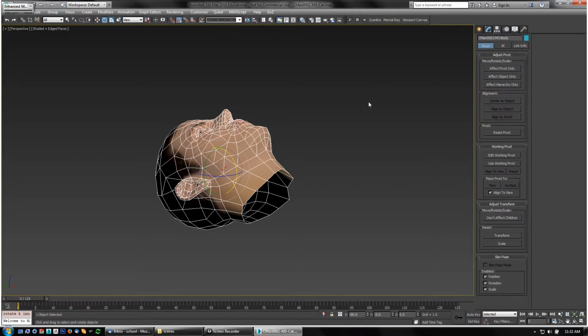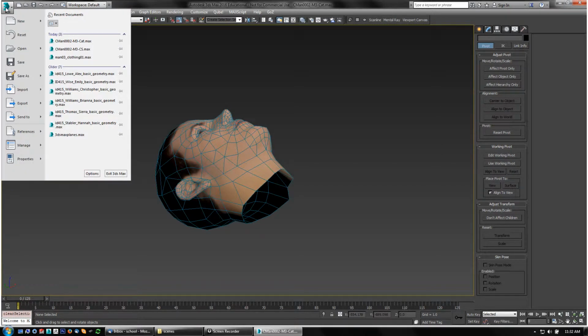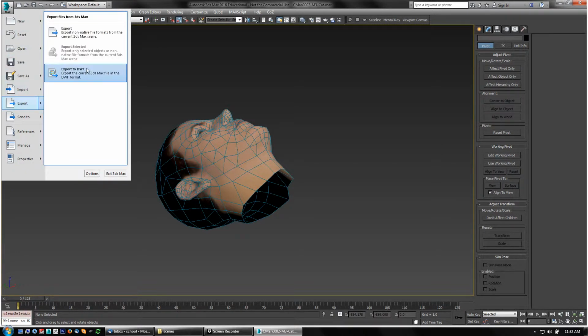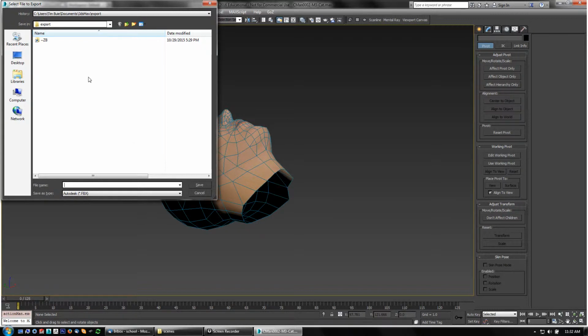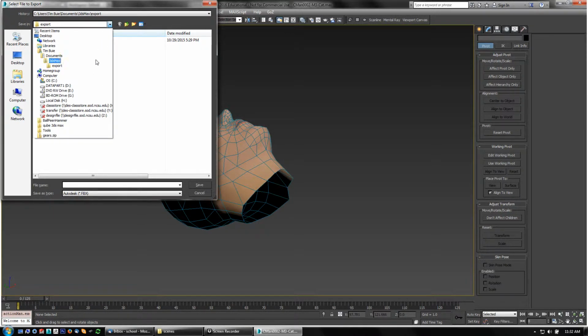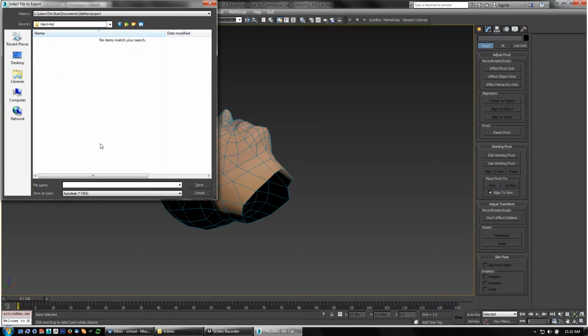So let me get rid of some of this crud. I'll come over here to my big max button, click that, and do export. You don't need to have anything selected. I'm just going to do export, and then browse to where I want to put him. Let's put him in my SolidWorks demos. I thought I had a hard hat. Yeah, there it is. And down here I want to set the file type to STL, stereolitho.